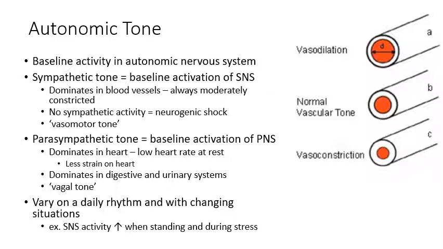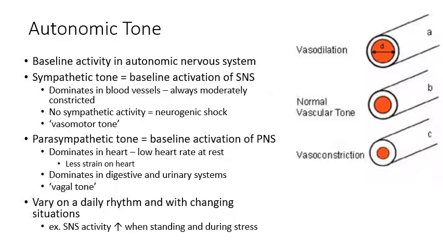So when you have parasympathetic tone dominating in the heart at rest, that means that your heart rate is going to be lowered down below 100 BPM at rest. So it'll be maybe more like 80 BPM, or if you're in good shape, maybe it'll be more like 60 BPM. So that's much healthier for you, and it really reduces the amount of strain that is placed on your heart through your daily life.